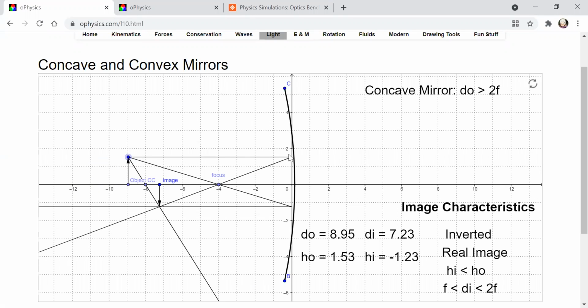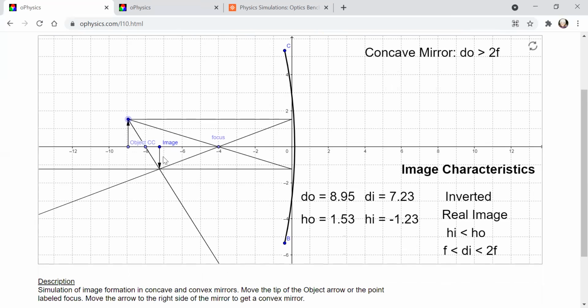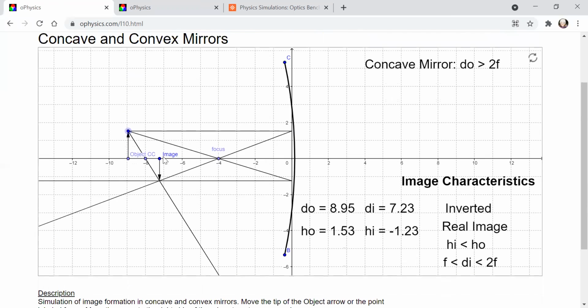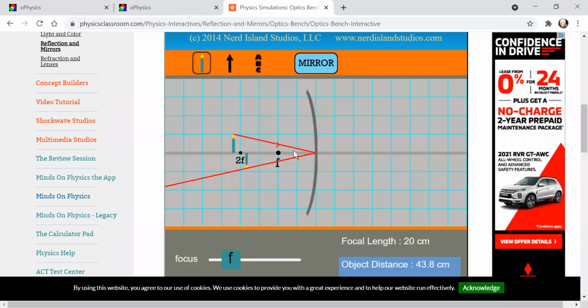That's because of these light ray rules here. A ray parallel to the principal axis always reflects back through the focal length. And a light ray through the focal length hits the mirror and always reflects back parallel. And then this third light ray rule is going through C, the center of curvature. You only need 2 light rays to find where the image is intersecting, but this diagram is actually showing you 3 light ray rules. The one they don't show you is the angle of incidence and the angle of reflection.